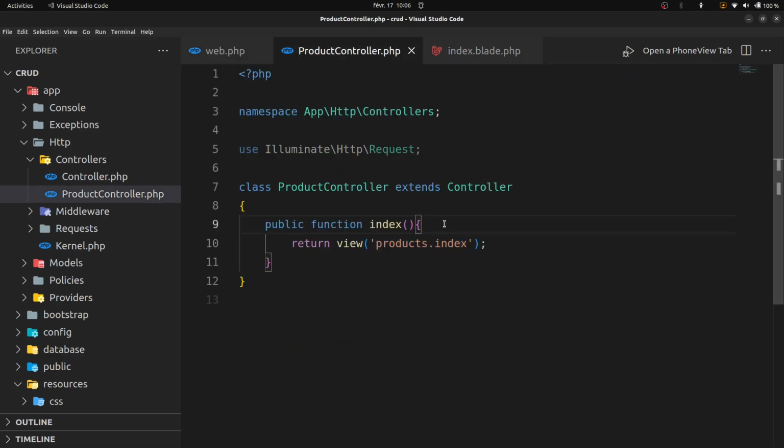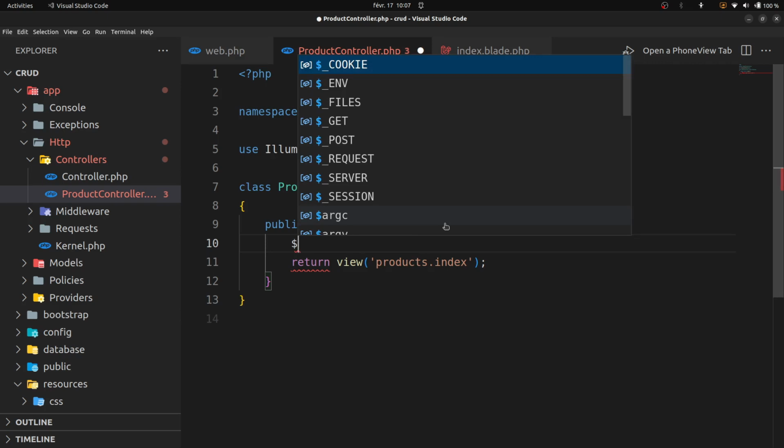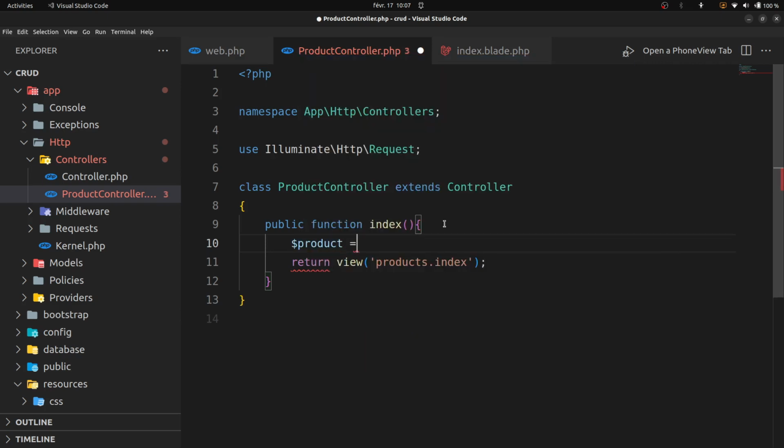Let's now add something in our controller to confirm that our route is called via controller. We create a variable product and pass it any text.